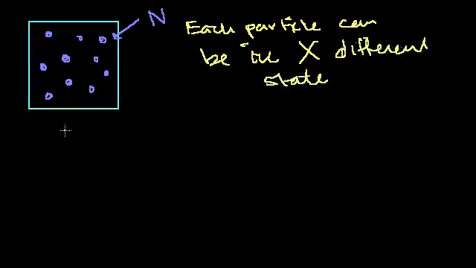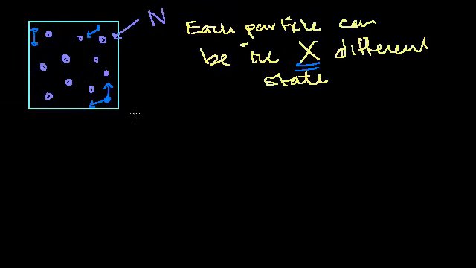What do I mean by a state? Well, let's say I take particle A. Let me make particle A a different color. Particle A could be down here in this corner, and it could have some velocity like that. It could also be in that corner and have a velocity like that. Those would be two different states. It could be up here and have a velocity like that. It could be there and have a velocity like that. If you were to add up all the different states, and there would be a gazillion of them, you would get x. That blue particle could have x different states. You don't know. We're just saying, look, I have this container. It's got n particles, and we just know that each of them could be in x different states.